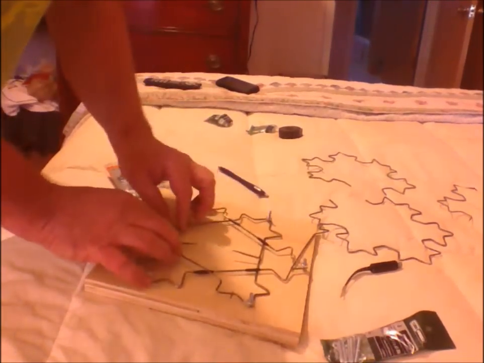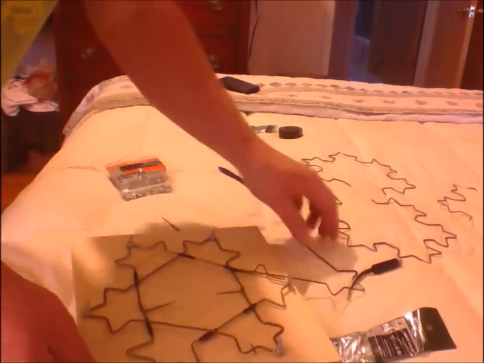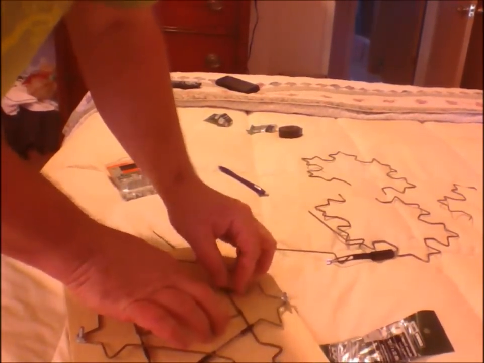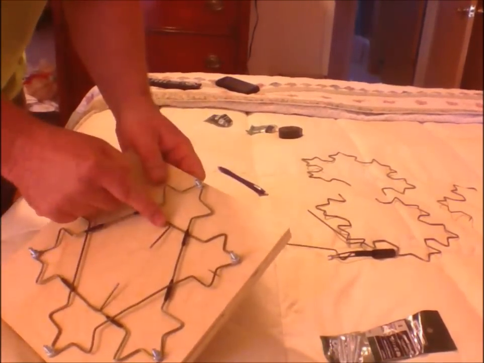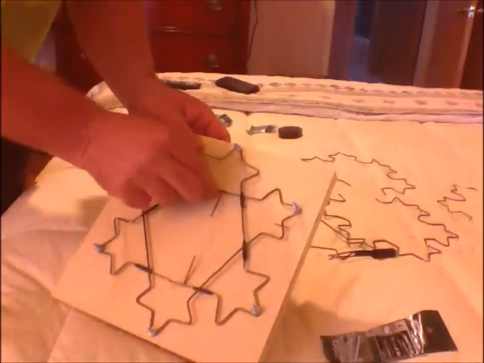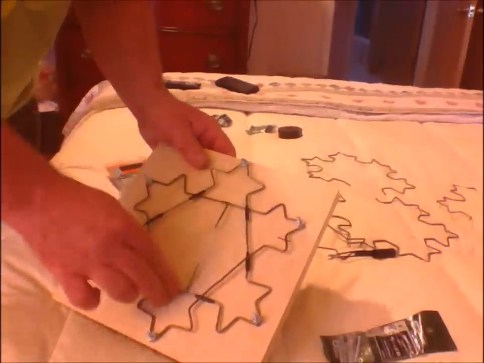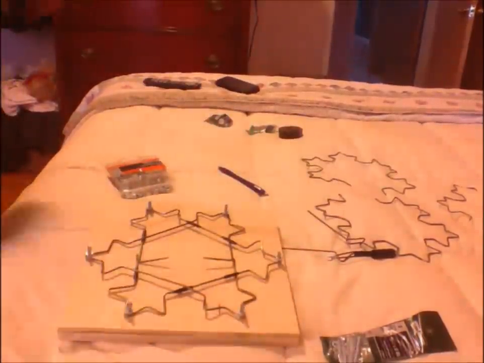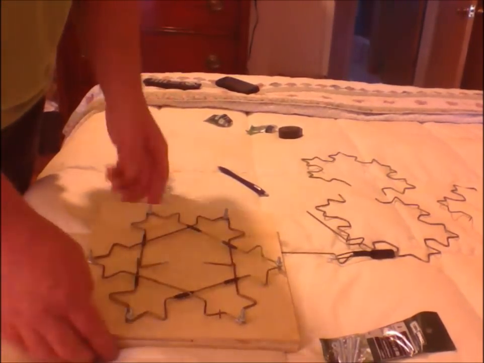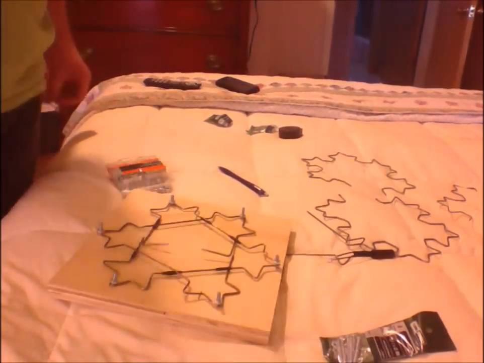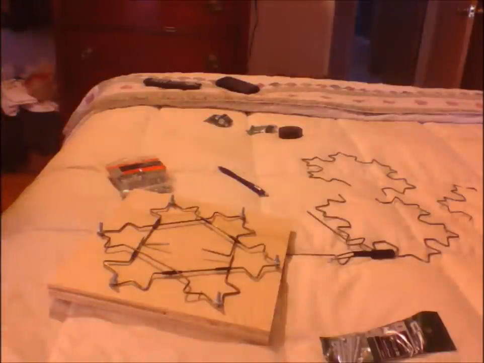I'll kind of square things up when we get done. The two pieces that are separated on the underneath element, I'm going to put a clip on there to hold those together so that they're touching. Right now I'm going to mark my holes where my transformer is going to hook up.